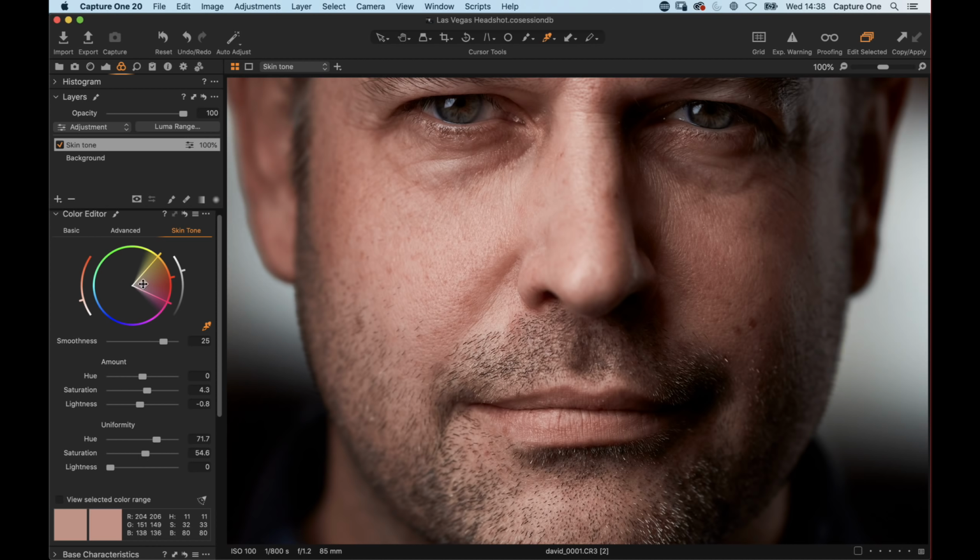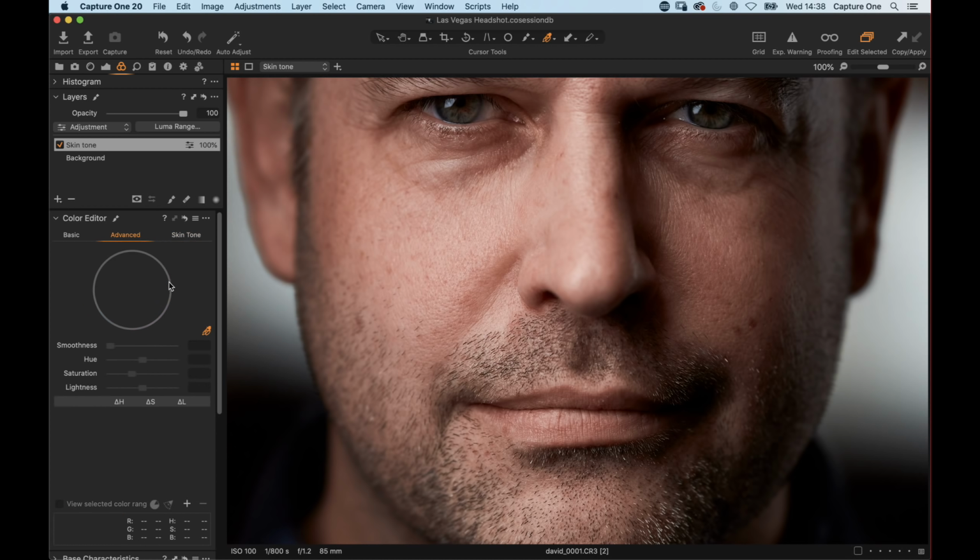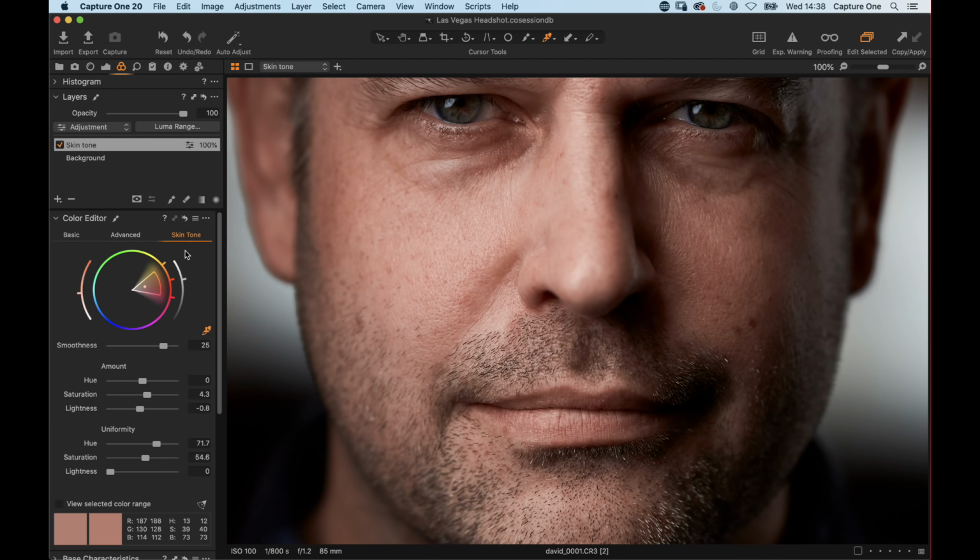Now, if you're not happy with the target skin tone, there's nothing stopping you picking it again. So we could just go over here and think, actually, maybe it's better around this area or something like that. So you can pick again if you need to. Now, there's only one pick in the skin tone tool. The advanced tool has up to 30, but the skin tone is just designed to have one pick. So if you're not happy, you can always adjust again. I'm going to make these a little bit bigger, and then you can see what's going on.